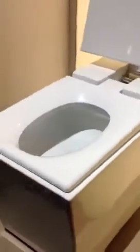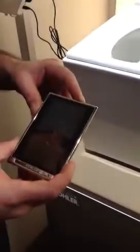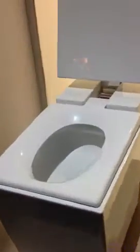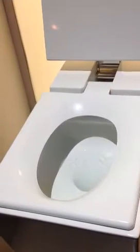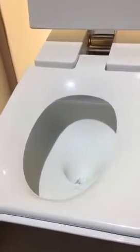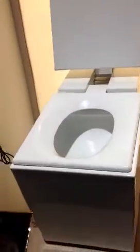In terms of practicality, it has two flushes built in: the full flush is 1.28 gallons, and the half flush is 0.6 gallons, making it currently the most eco-efficient flush on the market. It's also our quietest flush in Kohler's offering — just a little noisier than your running refrigerator.